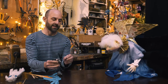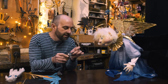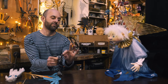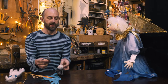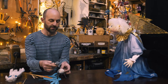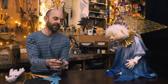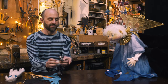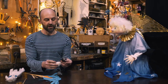Also, the ears come off, so it means I've got a little hole for it there. Can you see that? So I'd stick that in. That also means I can move the ear around as well. So you get all these little bits of movement, but you have to do it yourself. You have to move it, then take a photo, move it, take a photo. Animation's quite a slow process. Then I'd stick this in the little hole like that, and I'll probably put a bit of blue tack in, otherwise it's going to fall out. So suddenly you've got an angry sheep. Oh, yes, very angry. So it means you've got to plan ahead.